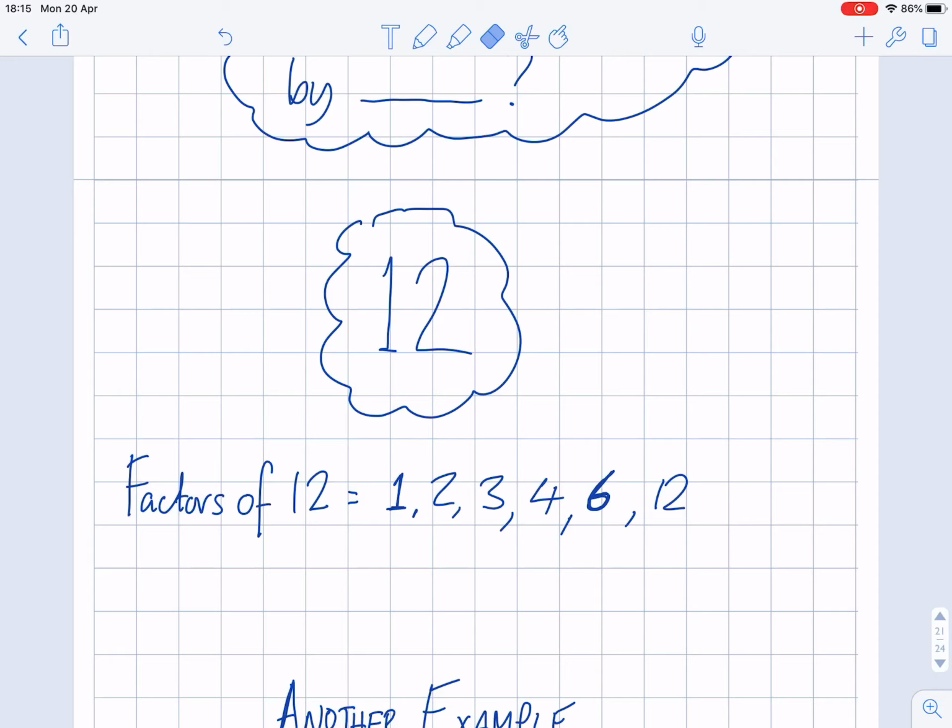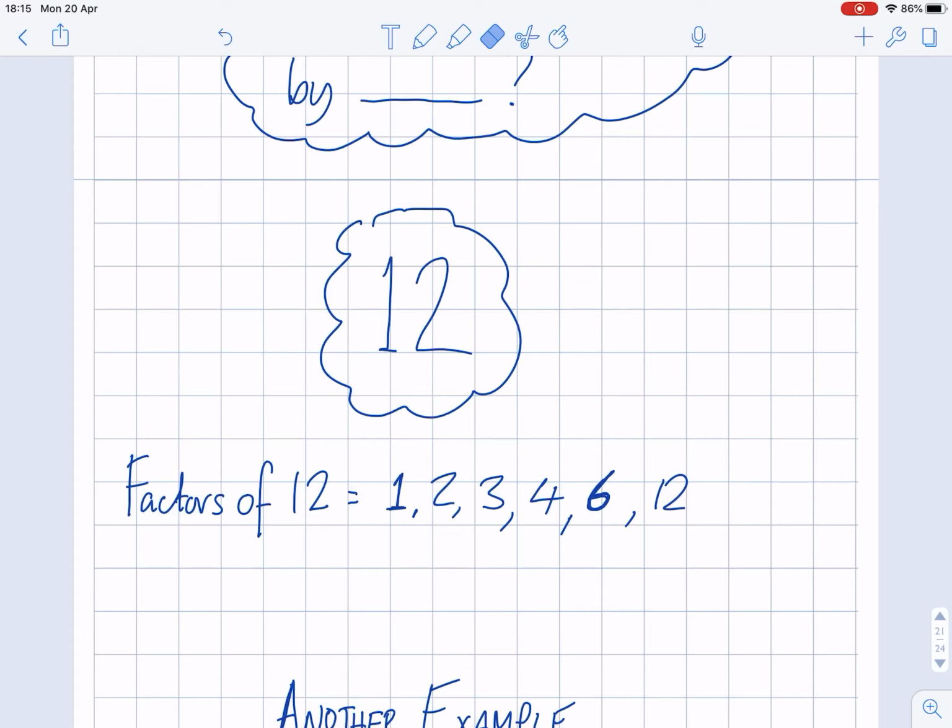The other way of thinking about it was, can I divide 12 by those numbers? Well, again, let's start from the top number. 12 divided by 12 is 1. 12 divided by 6 is 2. 12 divided by 4 is 3. 12 divided by 3, and on and on. So I can also divide 12 by all those numbers. So pick whichever one of those you think is the better one for you at this time.